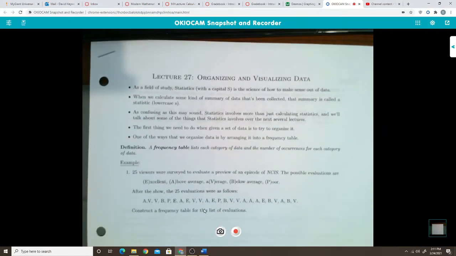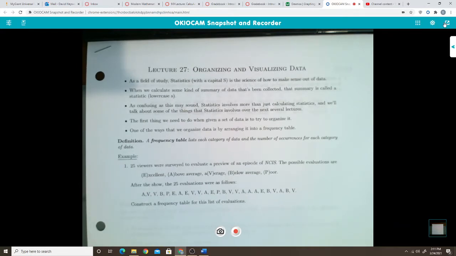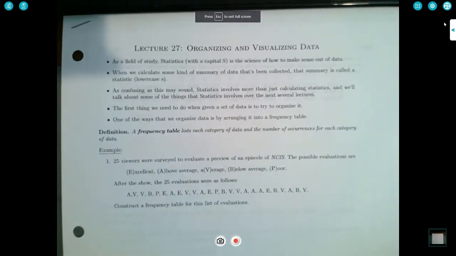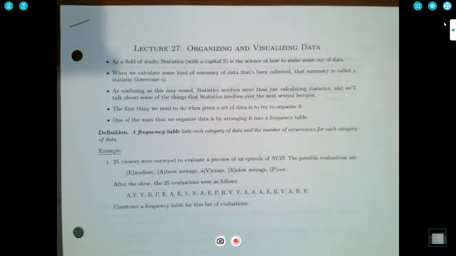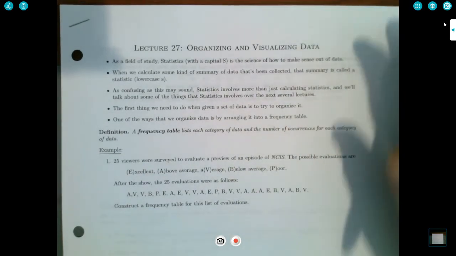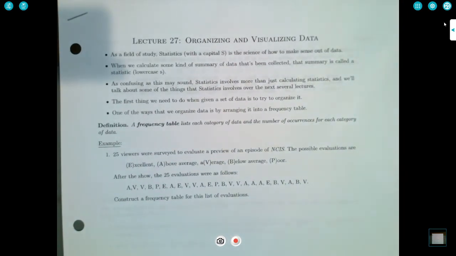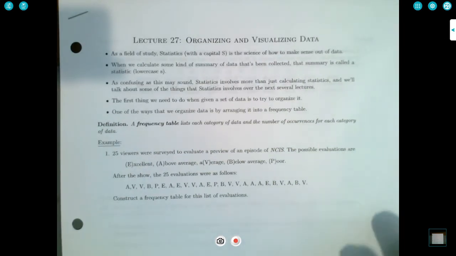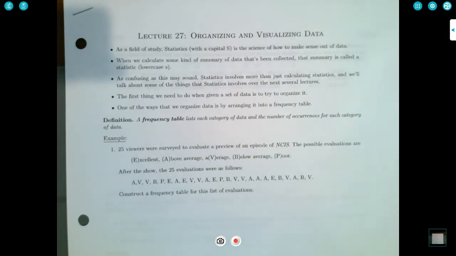So we're going to start to talk now about statistics. Remember that this unit of the class is all about probability and statistics, and we've talked a lot about probability. We started off talking about how to count things, and then we talked about how probability is just a matter of counting things up. Well, now we're ready to talk about some statistics. So let's get into it.